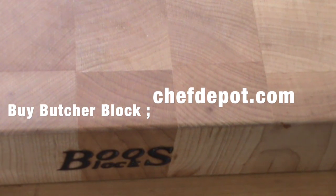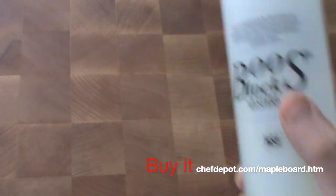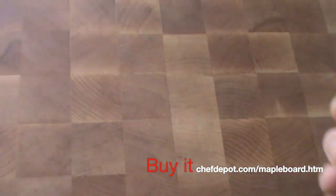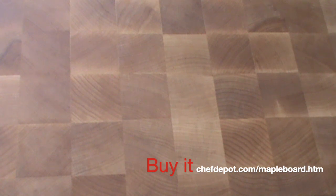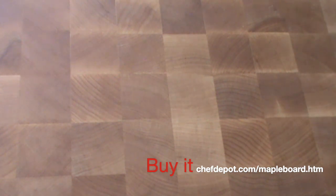I'm using this block today and I noticed it's getting a little bit dry — time to oil it again. I'm going to be using two products today. I'll share them with you as I oil this end grain rock maple butcher block. The first one is my standard: Boost Mystery oil — love it. The second one is the board cream. They're different — the board cream is a little bit thicker, you have to squeeze it pretty good to get it out of the package, and the oil is a little thinner so it pours out easier. I actually take and mix the two together.